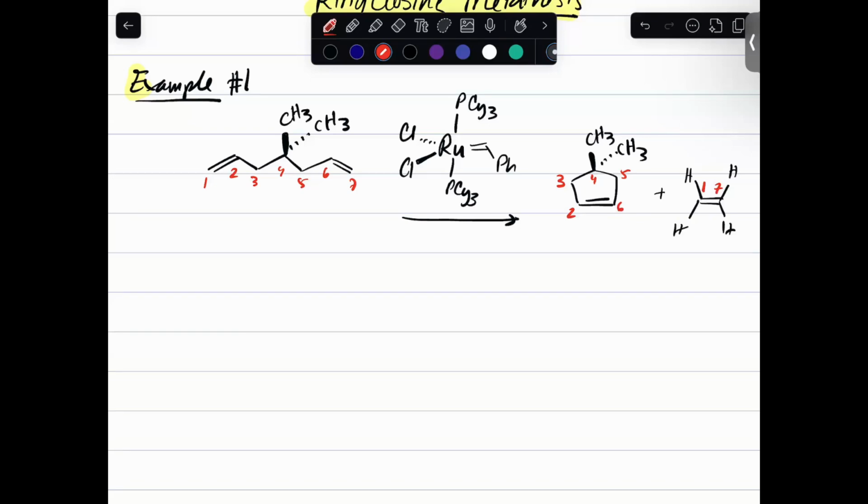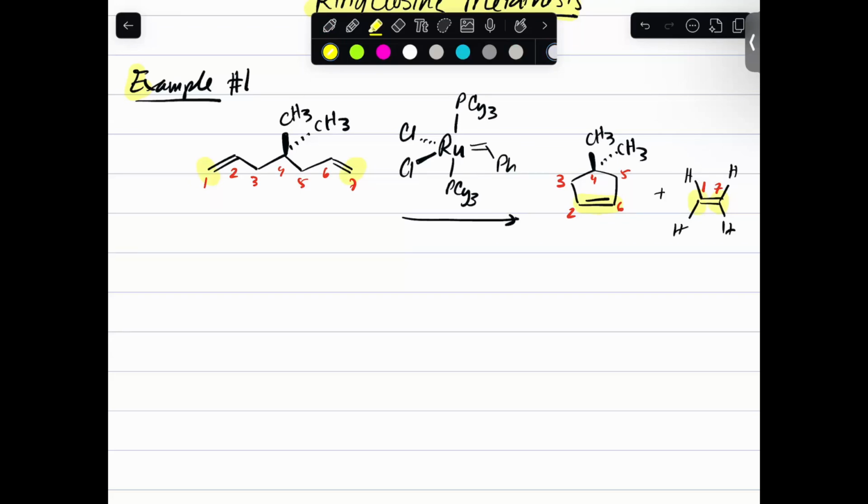So you can start to see that what we went over in part two of this lecture, when we closed the ring, we formed a pi system within the ring, and we also had to account for the tail end carbons on the skeleton chain and the fact that they form their own byproduct. And so we have to take into account all of that.